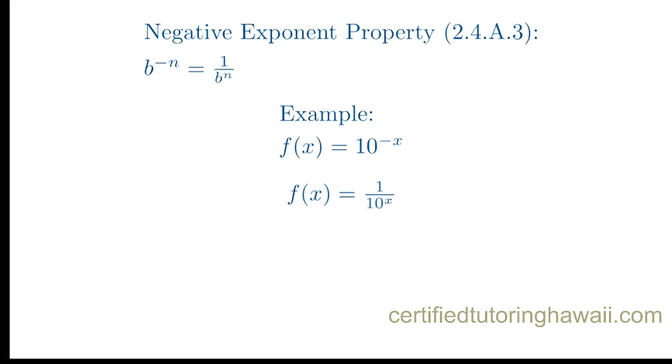Alternatively, we can think of this as applying the power property first. The exponent negative x is the same as negative 1 times x. This means we have the quantity 10 to the power of negative 1, all raised to the x. And what is 10 to the power of negative 1? It's its reciprocal, 1/10. This shows us that negative exponents are connected to reciprocal growth or decay. An exponential function with a base b and a negative input exponent is equivalent to an exponential function with the reciprocal base, 1 over b. You have now mastered the negative exponent property, a powerful tool for rewriting expressions and understanding decay.